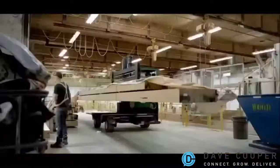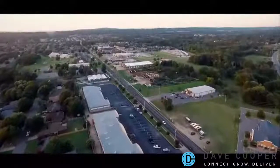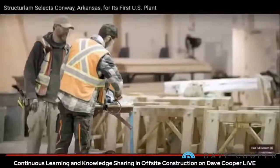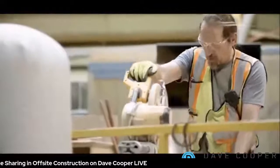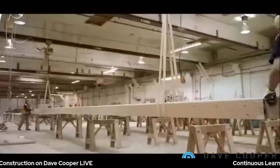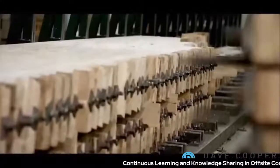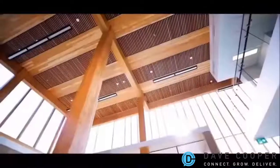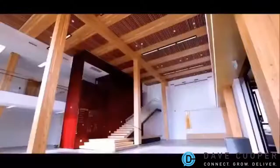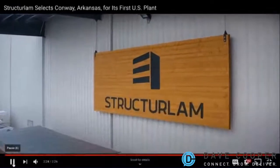fewer workers on site. Complementing our plant in British Columbia, our new plant in Conway will make mass timber more available across North America, with a combined capacity sufficient to construct 3 200,000 square foot office buildings every month. Engineered and proven, with the power to lock away carbon through the lifespan of the building, mass timber is quickly becoming the platform of choice for architects and builders. At Structurlam, the beauty of our products will take your breath away. Their sustainability we'll give it back.